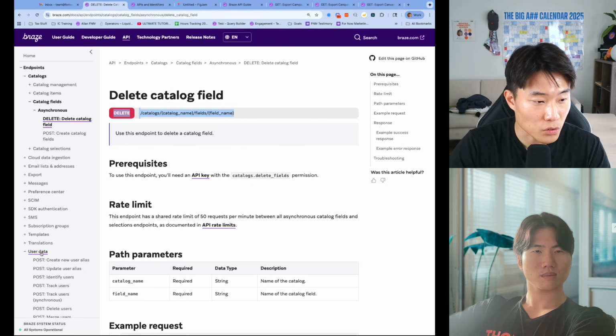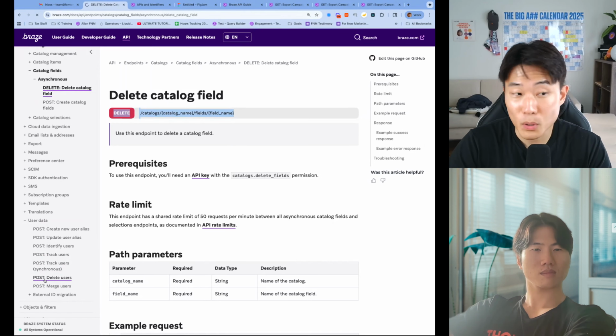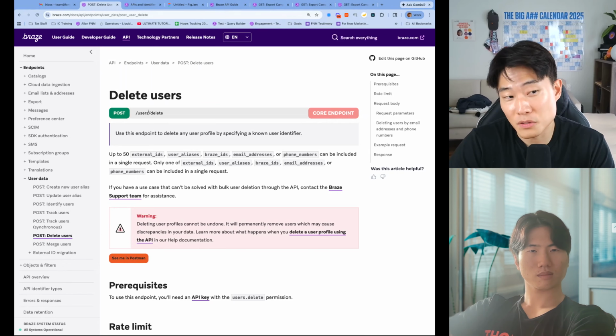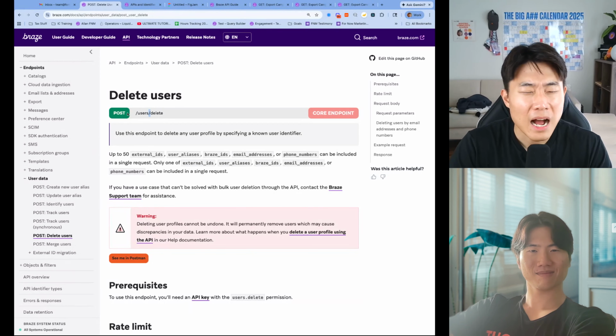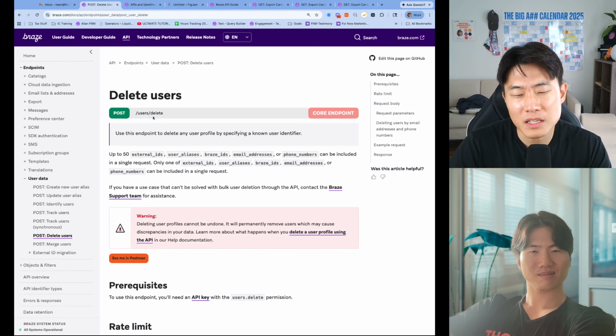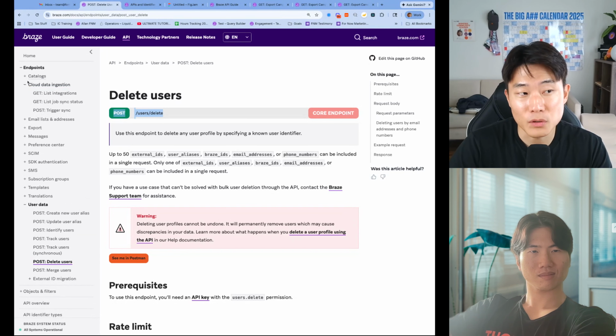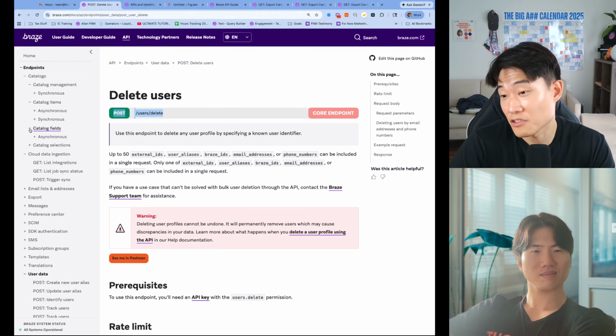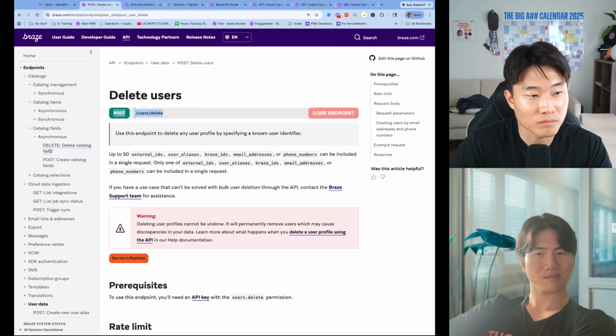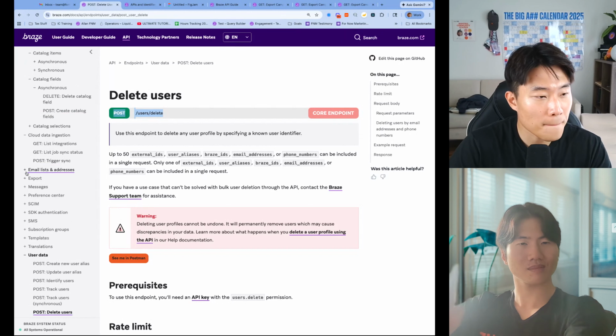I'll show you, user delete is a post call, even though it's deleting users. Why that's the case, I'm not sure. I feel like Braze still keeps users hidden in their backend even after getting deleted. So maybe that's why it's not a complete delete call, versus the other delete that we saw might be a full-on delete and never retrieve ever again. Maybe an educated guess.